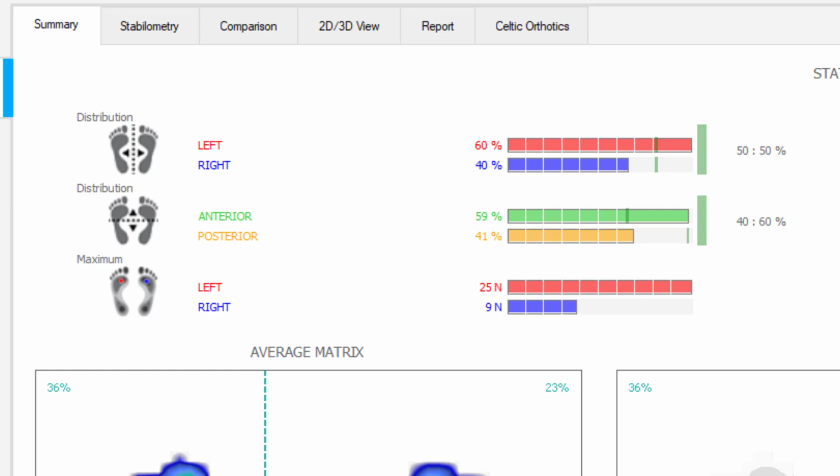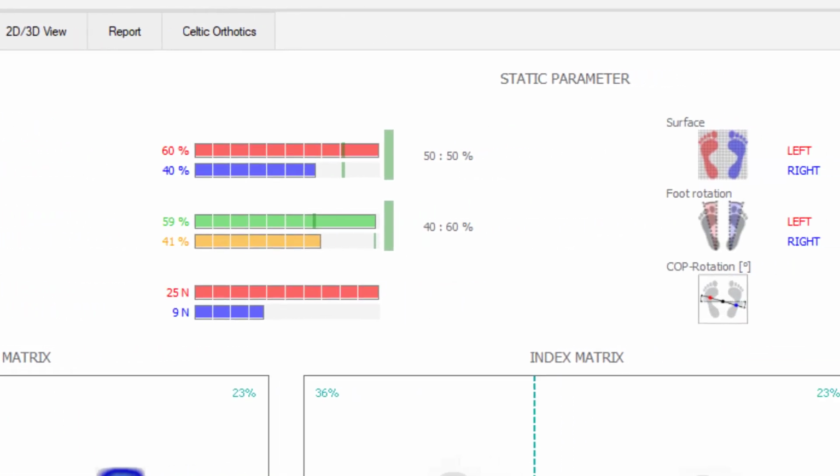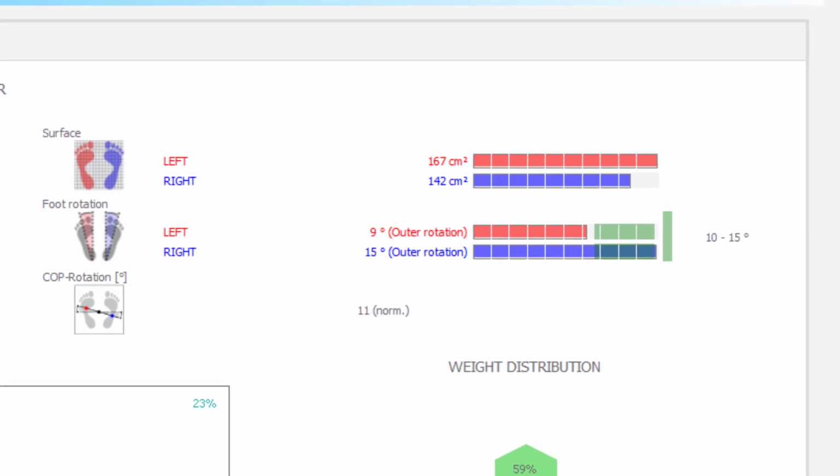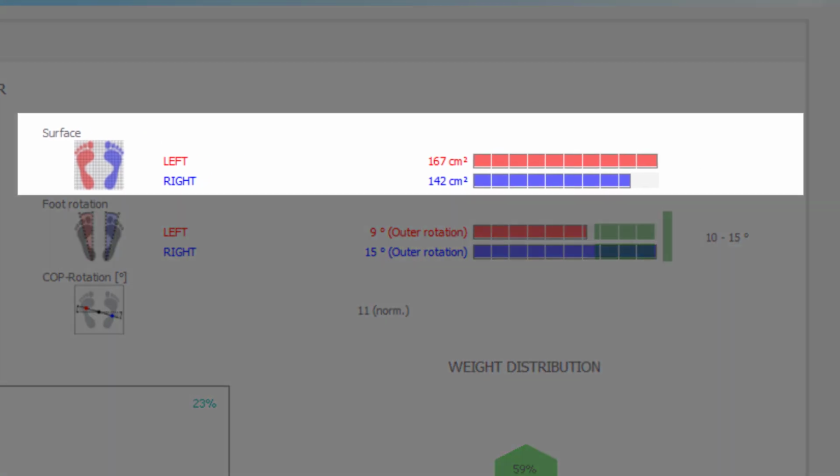The maximum force value can have various causes, ranging from actually overloaded foot zones, pressure points or calluses, to pressure maxima caused by bones. A clinical interpretation is therefore difficult. Let's move to the right side of the parameter field. The surface directly reflects the area of the sensors that registered pressure during the measurement. In the sense of a balanced lateral distribution, reasonably equal values should also be expected here.